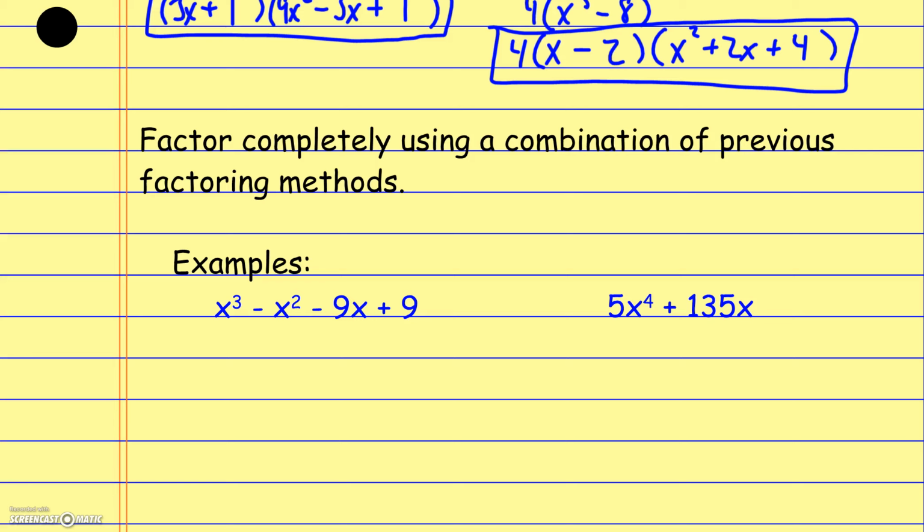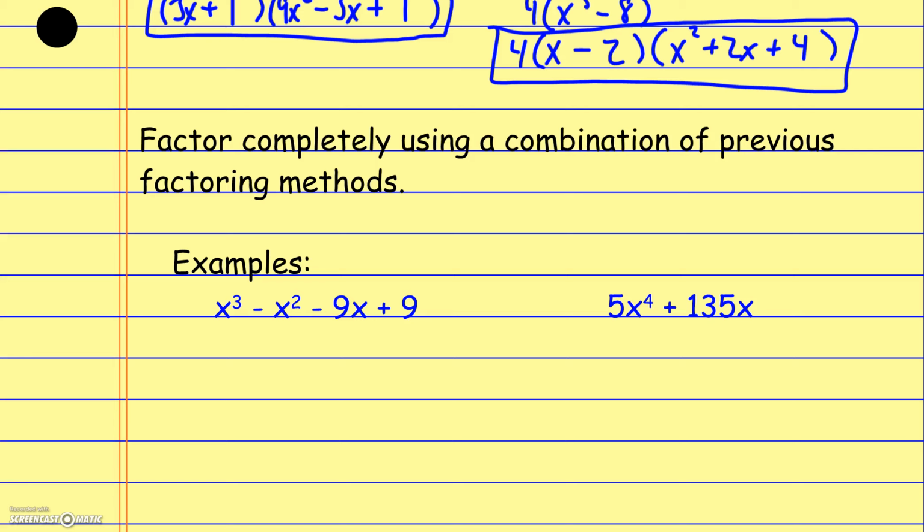And then the fifth thing we just learned a moment ago is a sum or difference of cubes. And so when we look for these things, we're going to look for them in that order, because those are the methods we learned, and we learned them in that order. So for this one, I look for greatest common factors. There is no greatest common factor here. There's nothing that all 4 terms have in common.